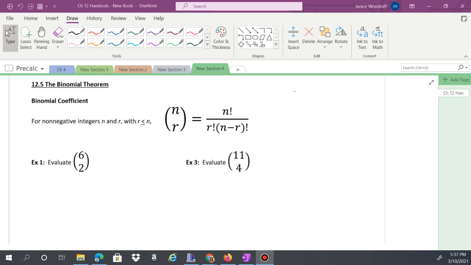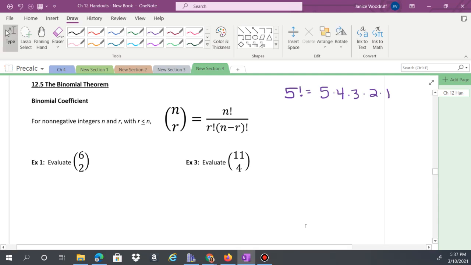Okay, so it means you're going to take the number, so 5 factorial, and you're going to multiply it, just going down each one. So 5 times 4, 3, 2 times 1. So 100 factorial is 100 times 99 times 98, a very, very, very large number. You can do factorial in your calculator.